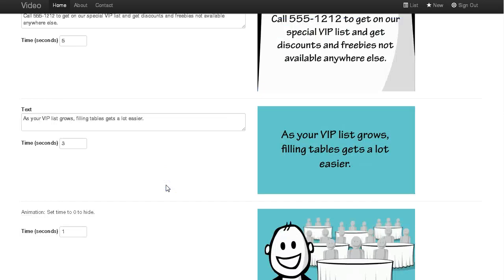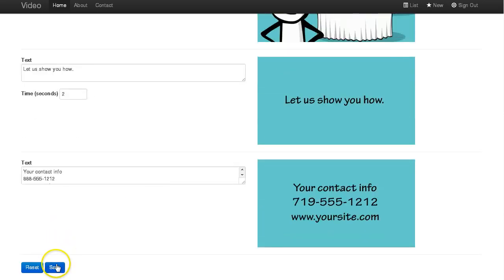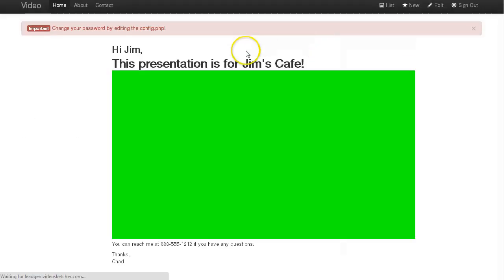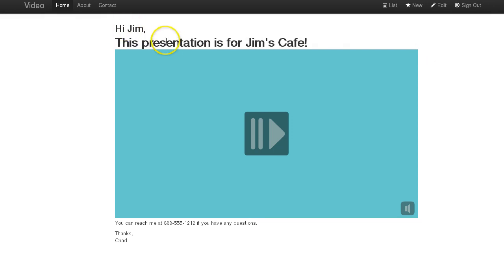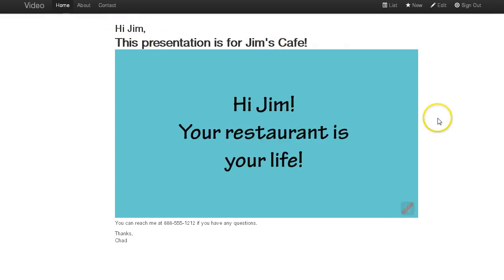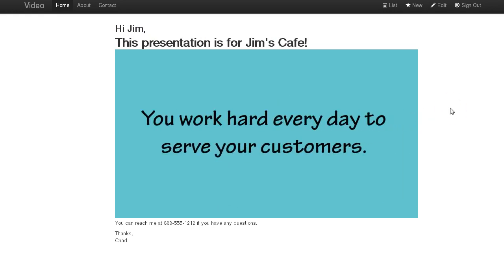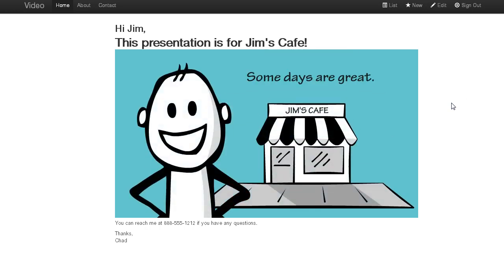So now, once you get this set up, you just press save, and it's going to show you immediately what the page looks like. And again, it says for Jim, and the video will be all customized for Jim. So it's really easy to do, and you can crank these out really quick, or you can outsource it, and when they reply, you would get that message however you want to set it up. So hope you like it.